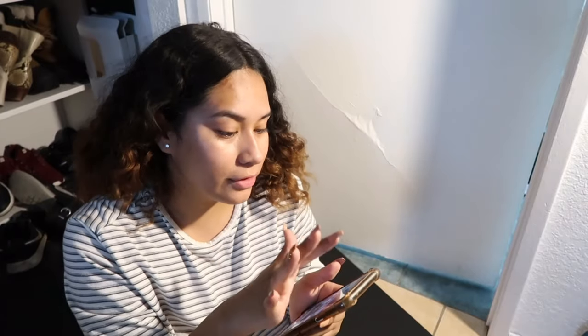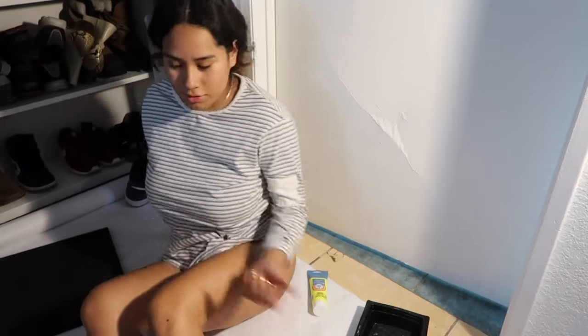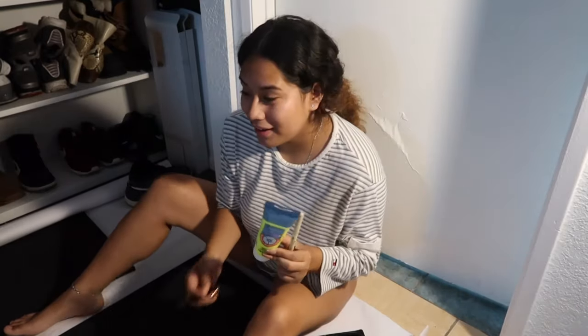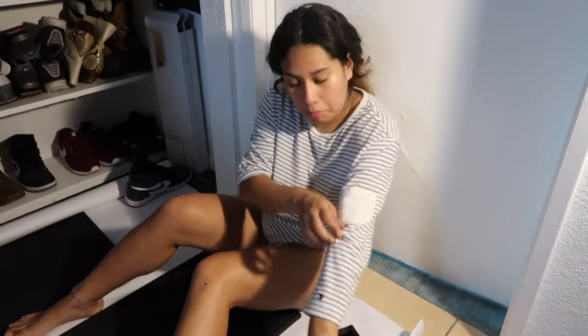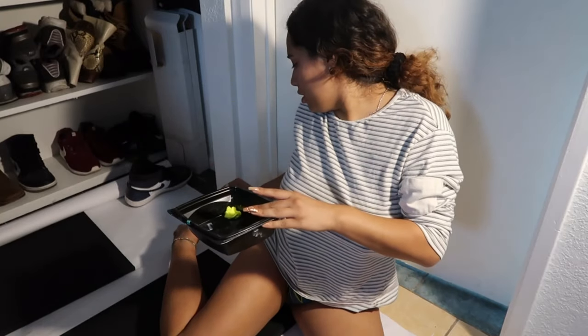I need to go to TikTok and look for references because I'm blank right now. I literally have a whole setup — I put swimsuit bottoms on so I can do the picture. This is such a weird video, I'm sorry if you're my family member watching this. I thought this was the paintbrush — we have a sponge. So we're gonna go like this. Oh my god, I'm already getting paint on my clothes. I need to paint the bottom of my foot — I hope this does not come out bad.